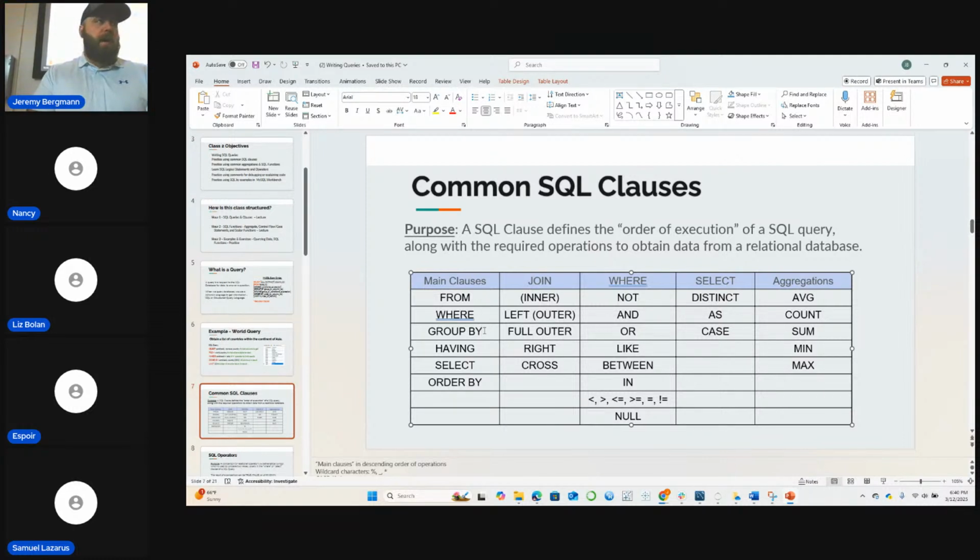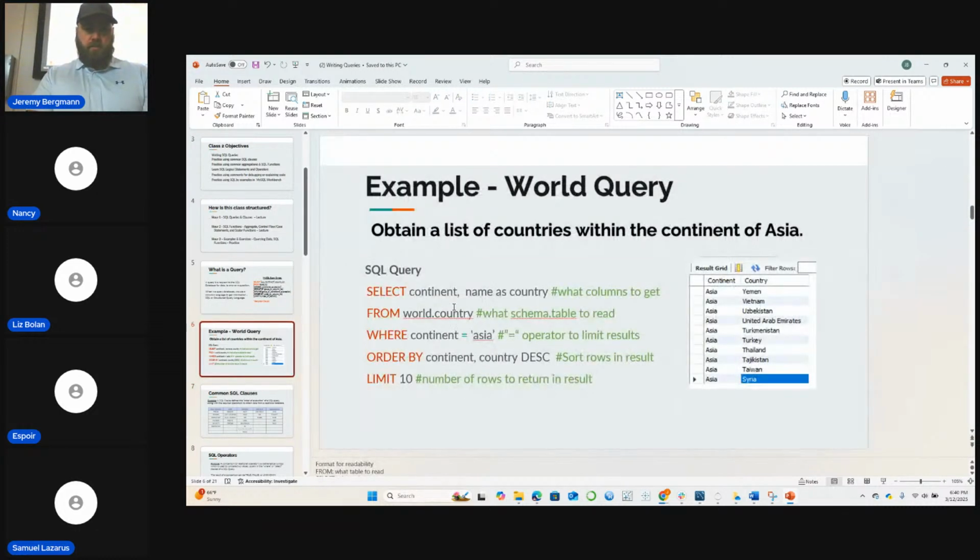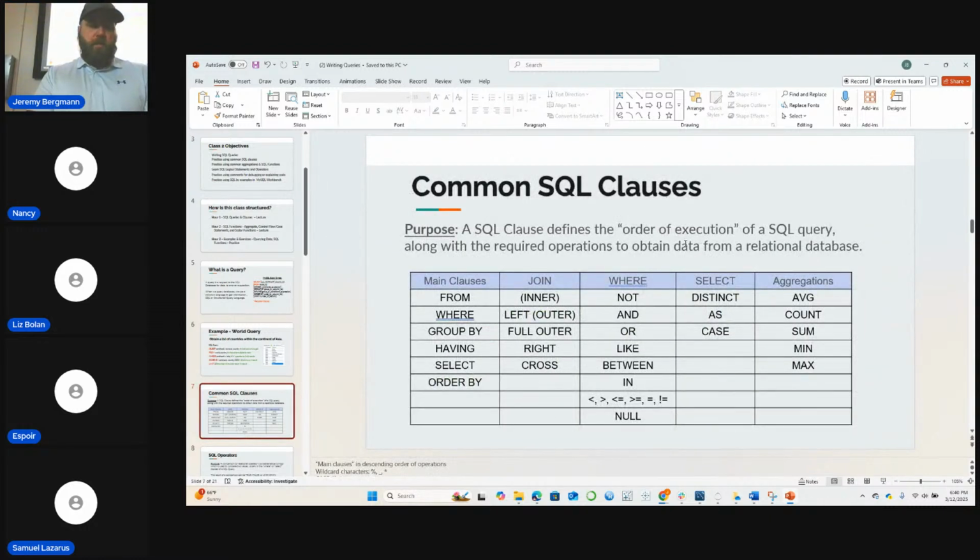You have a GROUP BY, so you always use GROUP BY when you're using an aggregate function. So if you want to calculate the population by country, like you do here, or we have it in a query coming up, population by country, you would say country in your select here actually.